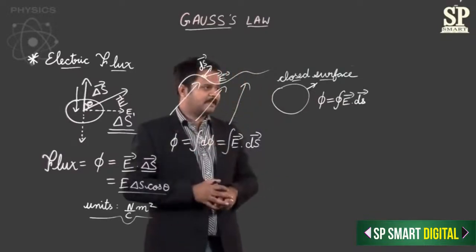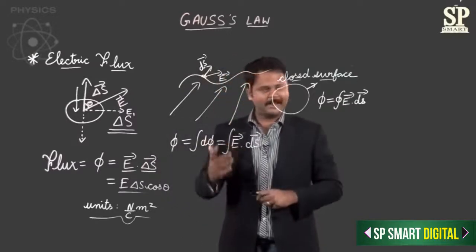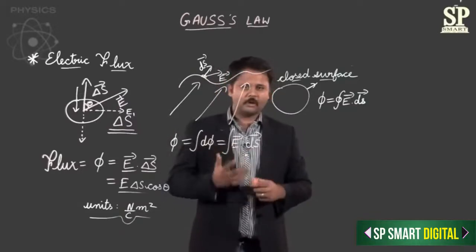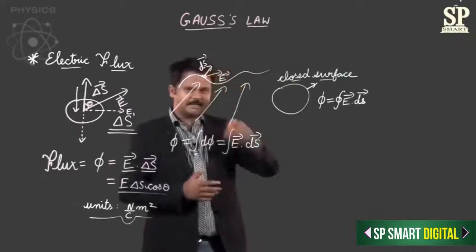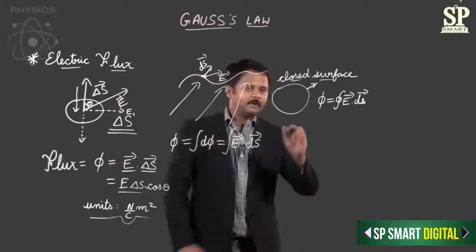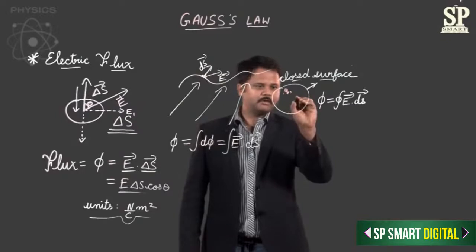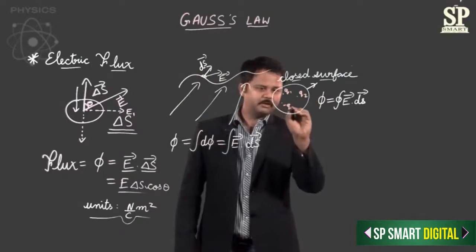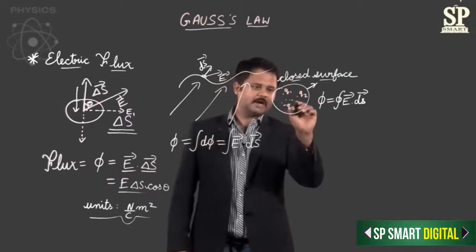So once we've got this idea about what a closed surface is and how we can define a quantity called electric flux for this closed surface, let's now move on to what the Gauss law says. To understand what the Gauss law says, let's take the example of this very same closed surface, and then let's say that we have these charges that are kept here. Let's say this is charge Q1, this is charge Q2, maybe this is charge minus Q3, and so on. There are a lot of charges here. So I will denote an nth charge Qn.